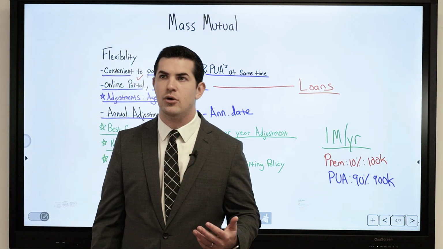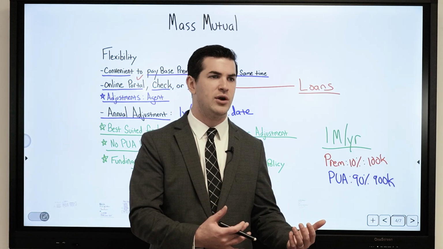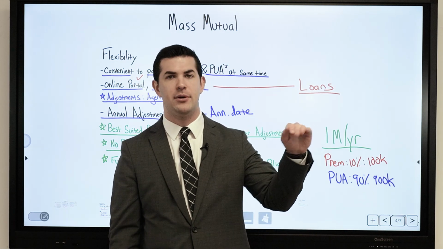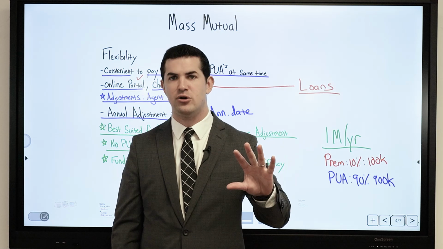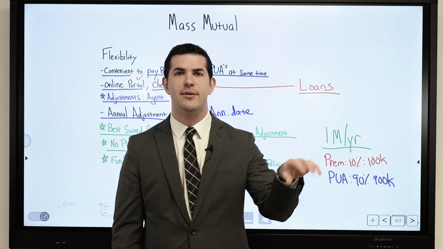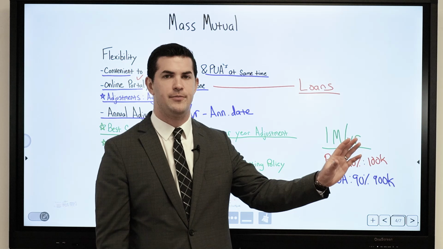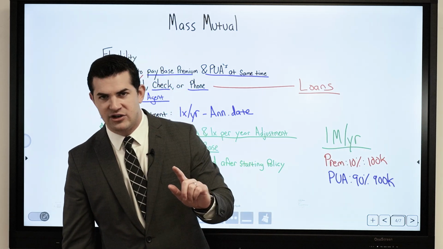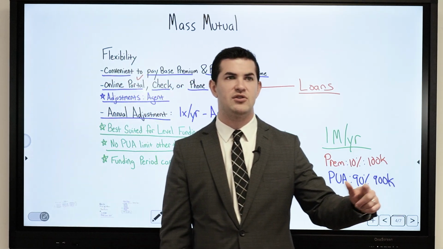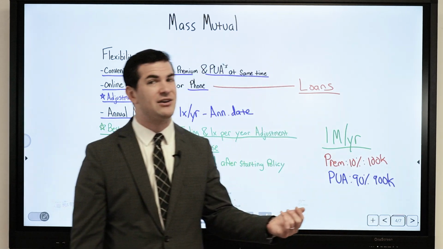For example, Guardian or Lafayette Life allow individuals to pour PUAs in 10x the base premium. Lafayette does not have a multiplier, but they both have a high-end cap, Guardian and Lafayette, of $500,000. I'm sorry, I said Mass. Guardian and Lafayette Life both have a high-end cap of $500,000 in PUA payments per year. So why that's important is if someone wants to put $1 million per year consistently into a product with some carriers that have a $500K cap, you're going to run into some limitations there, whereas these guys do not have that.